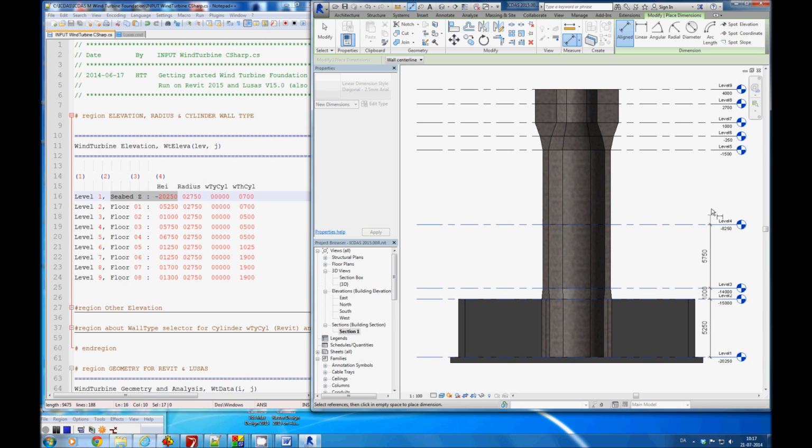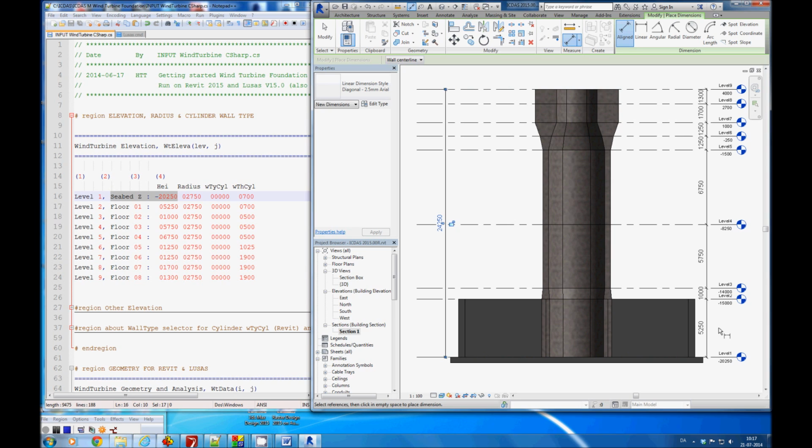5,000, 1,000, 5,700 again. And the total height is 24.25 meters.